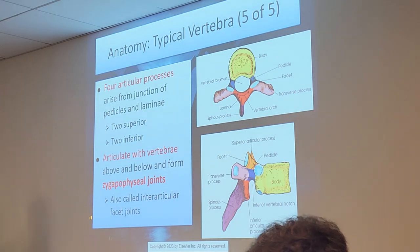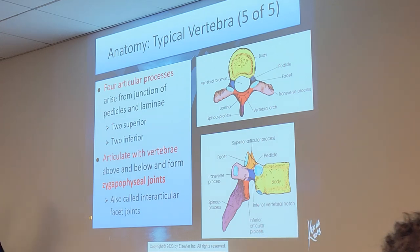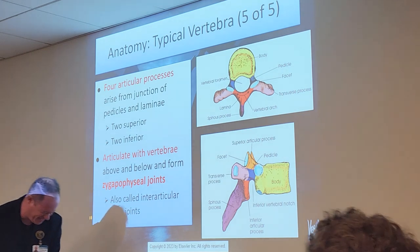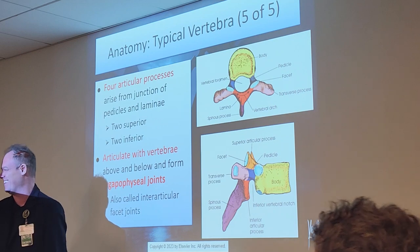Now that's a great kid's name, Zygapophyseal. Don't you sound like a scholar or a philosopher? Come here, little Zygapophyseal. This is my son, Zygapophyseal Donahue. He is going to be a future physicist. That's pretty convincing, right? That's when he's going through his rapper phase. I like that even better.